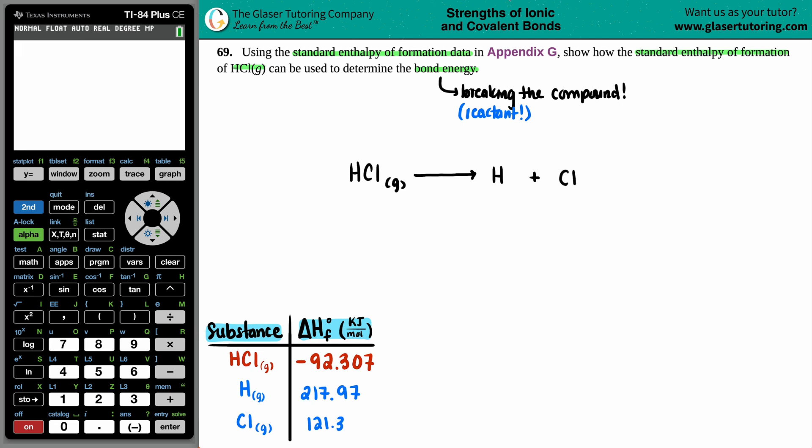Now you might ask a question by saying, well wait a minute, H by itself is a diatomic, that should be H2. And Cl2 is a diatomic as well, so shouldn't it be Cl2? But if we do H2, is there any type of bond in this molecule? For sure there is. If we drew out the Lewis structure, it would be H single bonded to H. And when you're doing your bond energies, there cannot be any bonds on the left-hand side.